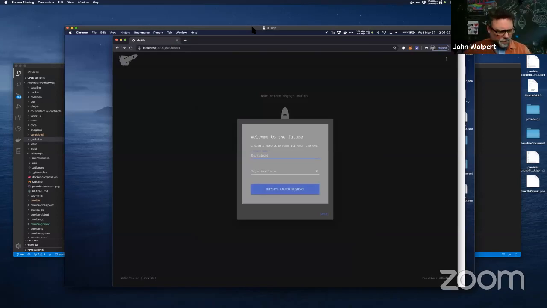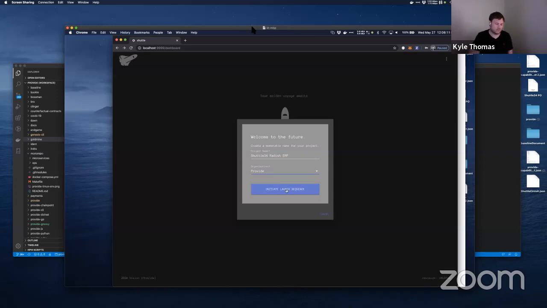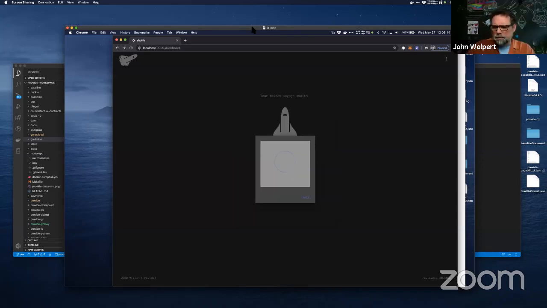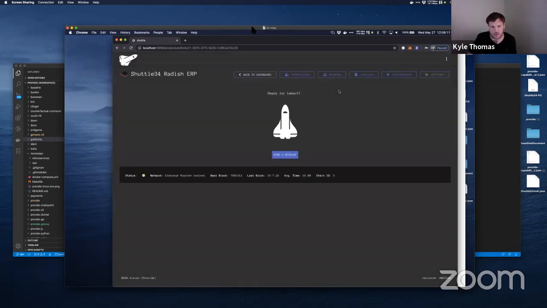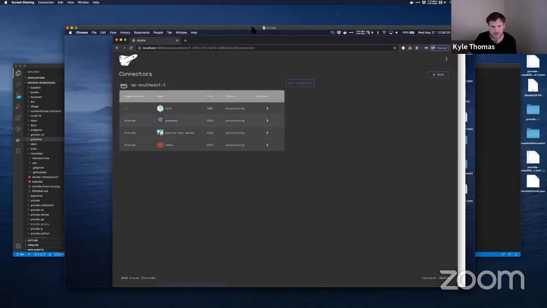And we should say that we're featuring here a product that Provide makes, right? This is the Shuttle. Yeah, which is an integration hub for hybrid environments. Yep. So what I just did was I kicked off a deployment for the baseline stack and the Provide stack for an organization, like the buyer or the supplier, so really the first organization in this process. Every organization gets an environment deployed to their AWS or Azure account using their own keys. I'd say Provide is like Kaleido, Meta, and Infura, but a bring-your-own-keys environment.